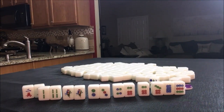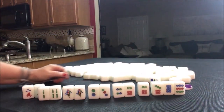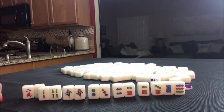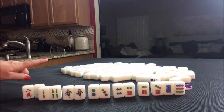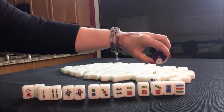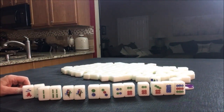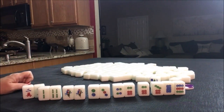16 points for pure straight, no honors for 1 point, so that's 17. One voided suit is another, so that's 18 points. And then a flower, 19. I think that's pretty good. If you see something different in here, write east pull and what you would do differently. Pure straight, no honors. Flower.